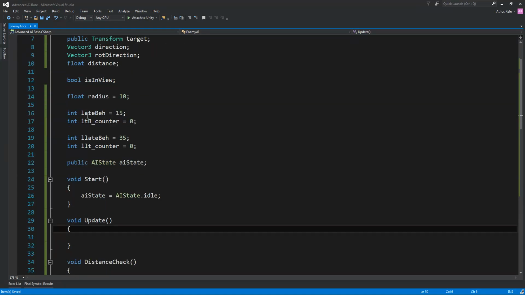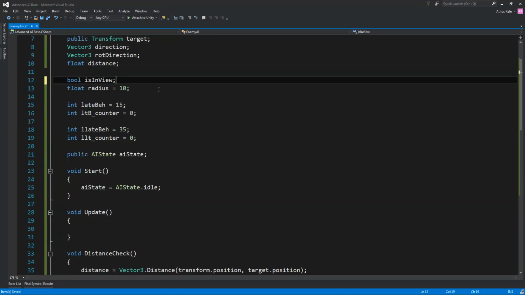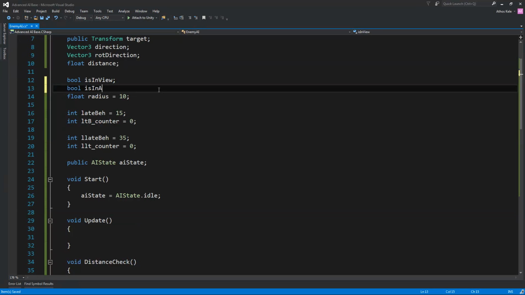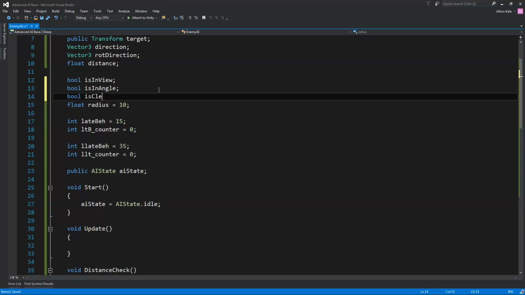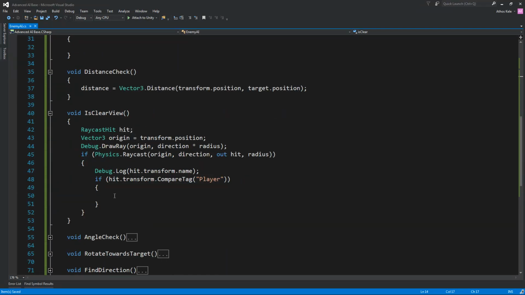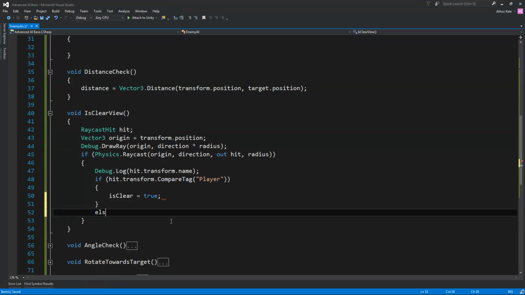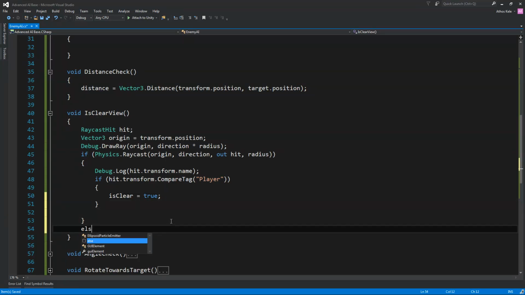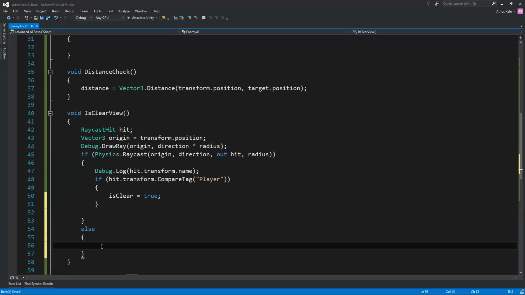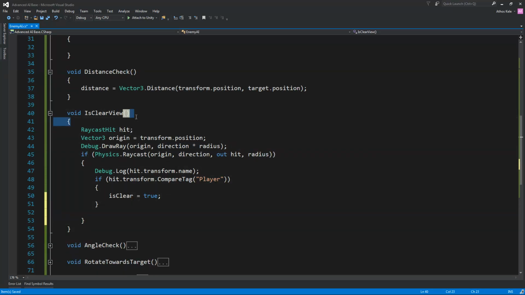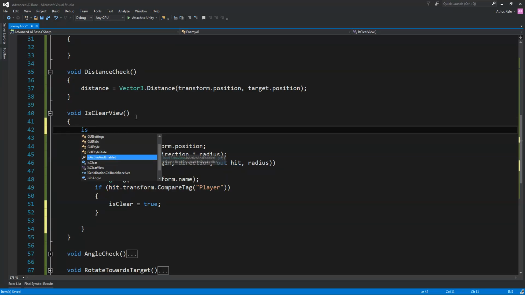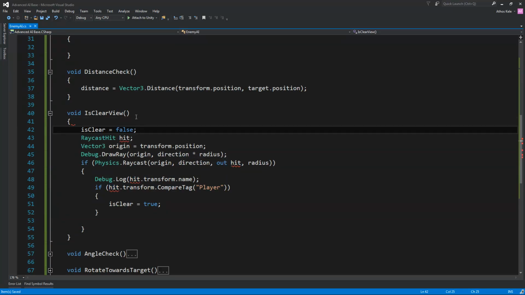What we can also now do is add is in view, is in angle, okay, and bool is clear. If it's clear or not, we're going to add this. If we hit it over here, is clear will be true. Otherwise, well, actually, let's put it over here. Is clear false.